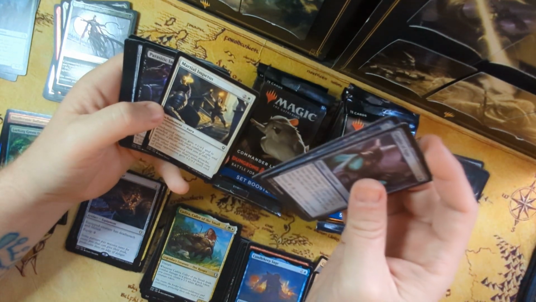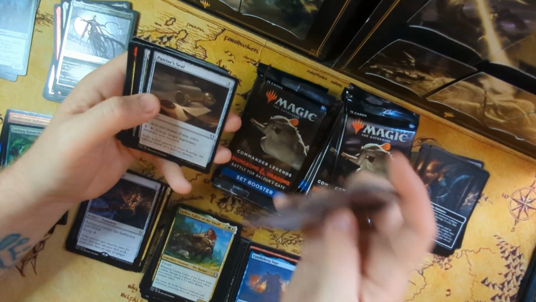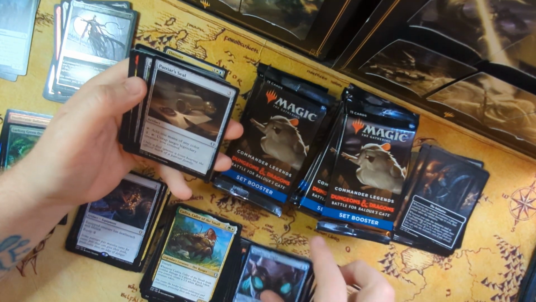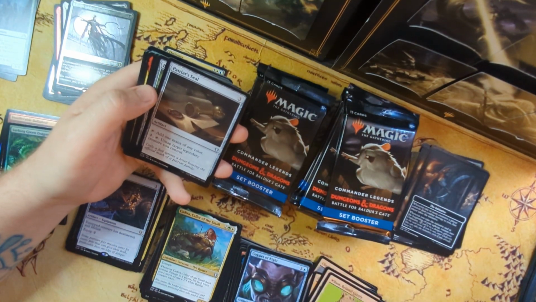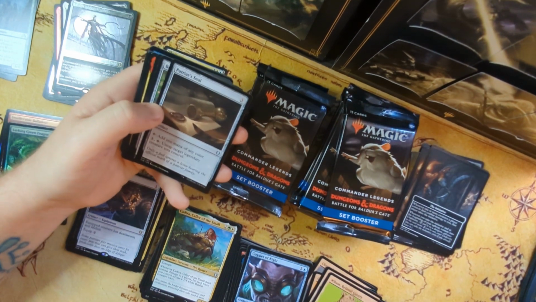Psychic Impetuous. Martial Impetuous. Parasitic Impetuous. Just all the Impetuous. Patriarch Seal. Add 1 mana of any color for 3 mana. Untap a legendary creature you control. That's decent. It's like an Arcane Signet with extra stuff.